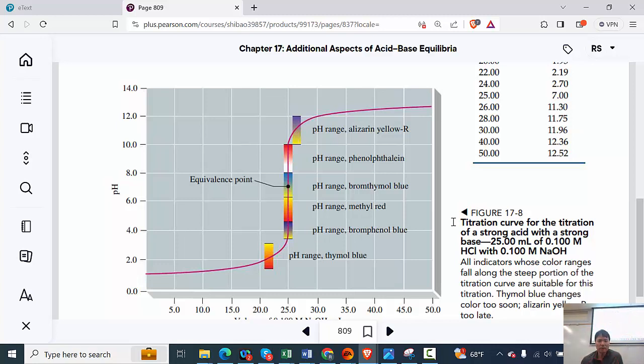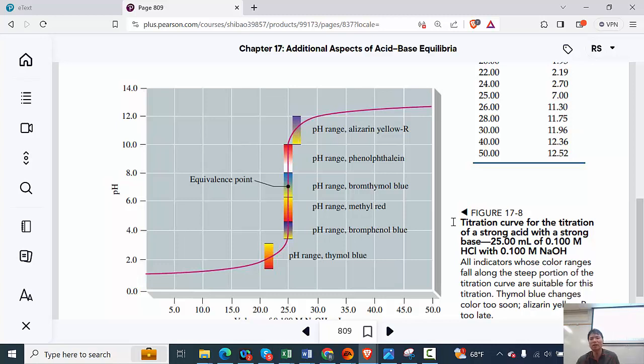So here's the titration. We start off at a pH of 1, and the equivalence point here, when we've neutralized it, is at pH 7. This is just showing what indicators are okay. If you look at phenolphthalein, phenolphthalein is a little bit late. So as we go along the titration curve, we hit the equivalence point where we neutralized it, but phenolphthalein is colorless. This is just showing phenolphthalein changes color around pH 9, and so it's a little bit late. And so if we use phenolphthalein as an indicator, we have an error.